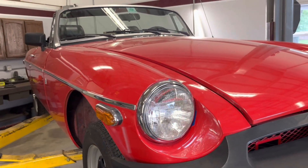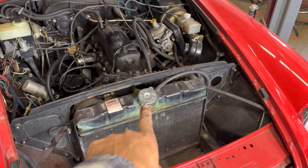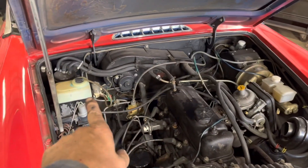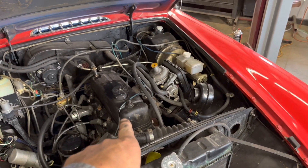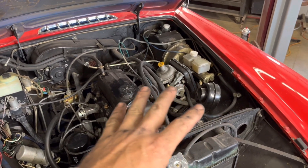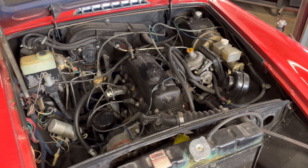We've now topped off the transmission and the rear axle — both of them took like an ounce or two. Now we'll get it back on the ground and look under the bonnet. The engine compartment does let this car down a little bit. There's obviously been a coolant leak at the cap, so we need to look and see if it was dirty or if it's a bad cap. Personally I don't like it when people paint the engine compartment black like this — I understand why they did it because of the color change, they didn't want blue under here, and I guess black does tend to look a little better, but that's just one of my pet peeves.